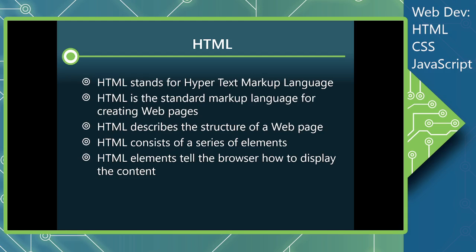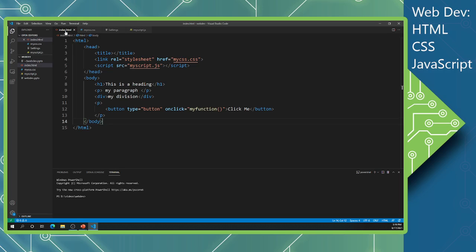So if we take a look over here at this HTML file, again, HTML is a markup language, so it's a series of element tags inside of less than and greater than signs. And again, it tells the browser how you want to display the structure of your document. So here I've got some heading tags. I've got the capabilities of putting a title, which appears on my title bar. I can put in other things like JavaScript and CSS, which I'll talk about here in a second.